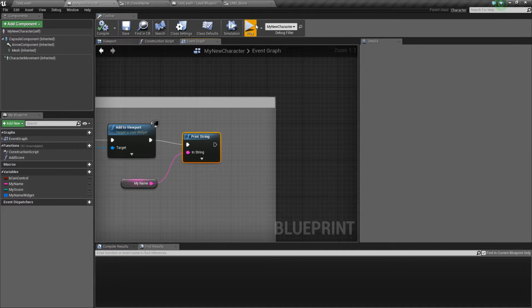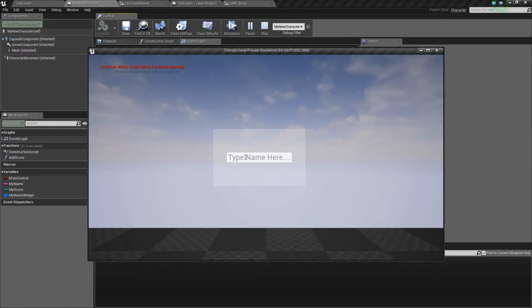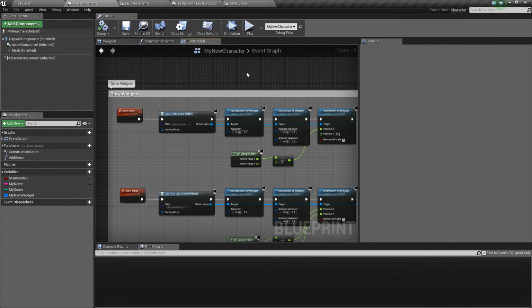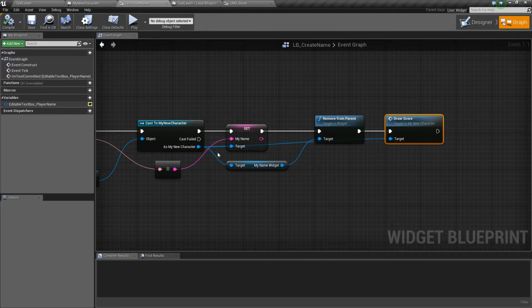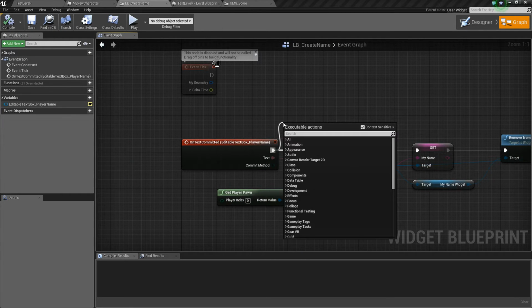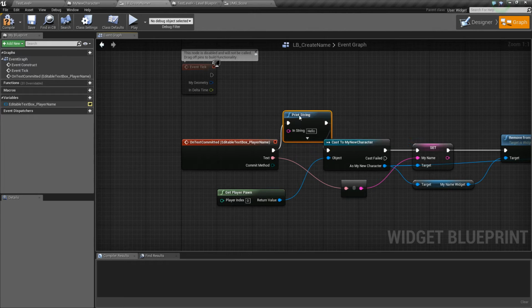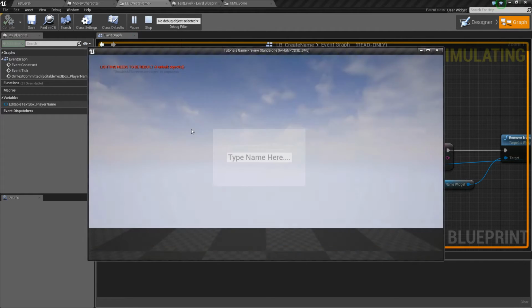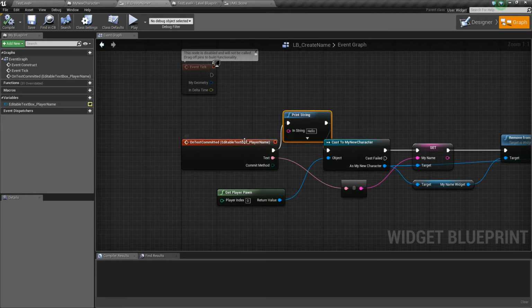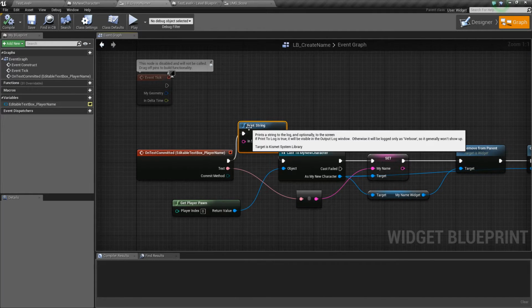So if I save that, jump in, you'll see it's in the center of the screen here. I'll click it and type in my name is Ren, and then it prints it on the top left there, my name is Ren. You notice it did it twice as well. So what I think we could do is just double check in here how many times this is getting called. So print string hello, and then when I press play, type in name is, it does do it twice, so it's saying hello hello. So this committed is actually happening twice.